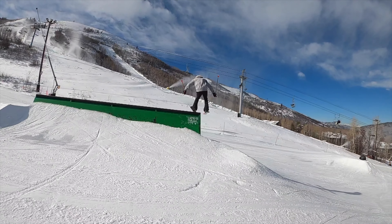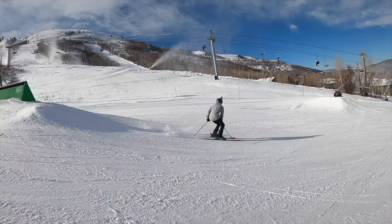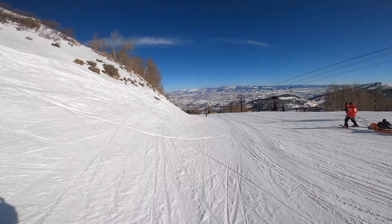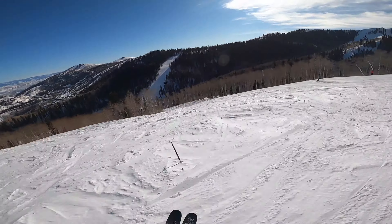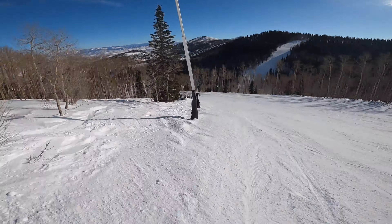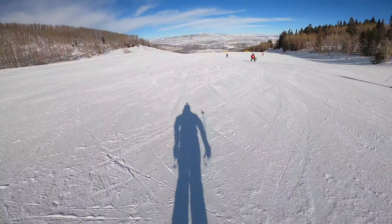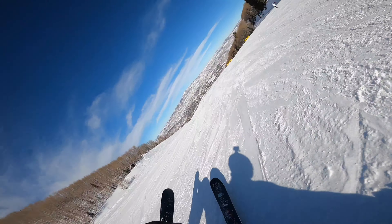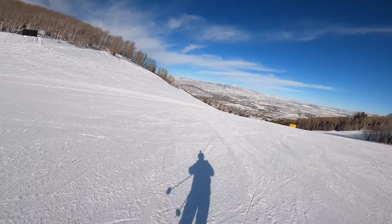I did run into one major con with the Hero 8 Black: battery performance in the cold. My first day out it was 15 to 18 degrees, and the camera completely glitched — it would record 15 seconds and shut off, then 30 seconds and shut off, and after about 15 minutes of total record time the battery died. A second day at 32 degrees it worked great, lasted all day with no problems — that's where I got all the park filming you see in this video. Then on a third cold day, again in the teens at 15 to 20 degrees, the battery glitched again even with all unnecessary settings turned off.